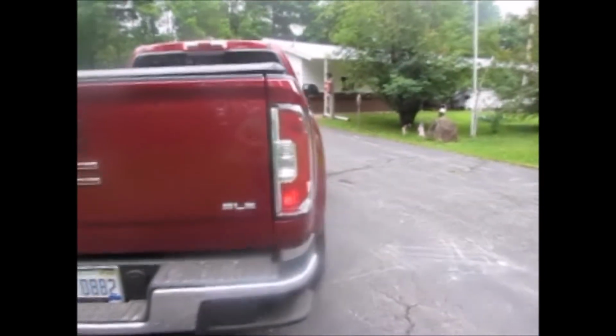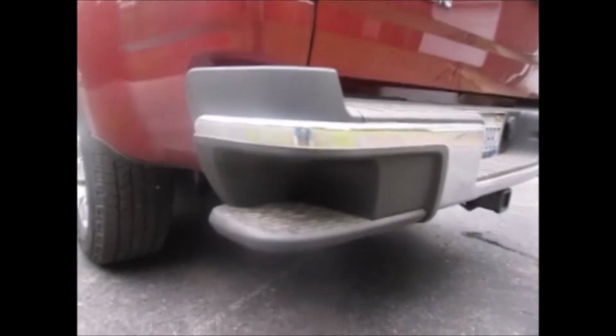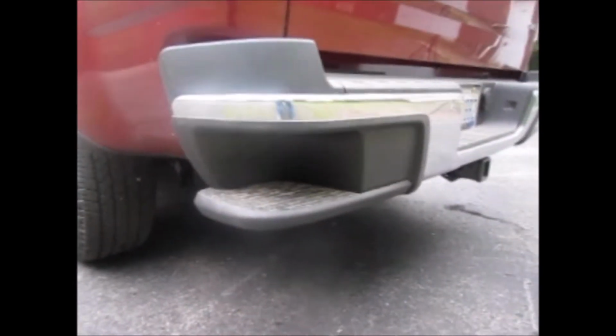Now, the other thing I wanted to talk about is these taillights. These are actually a miniatured version from its big sibling, the Sierra. The other thing they borrowed from the half-ton pickups is the side steps to make it easier to get into the box.